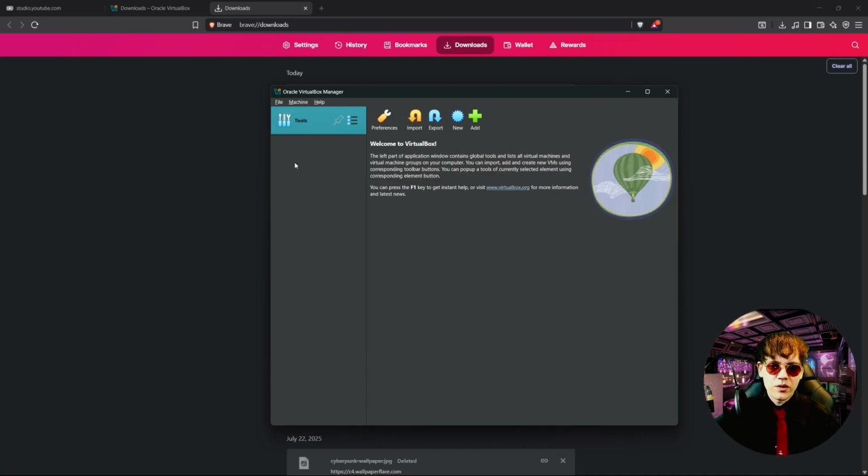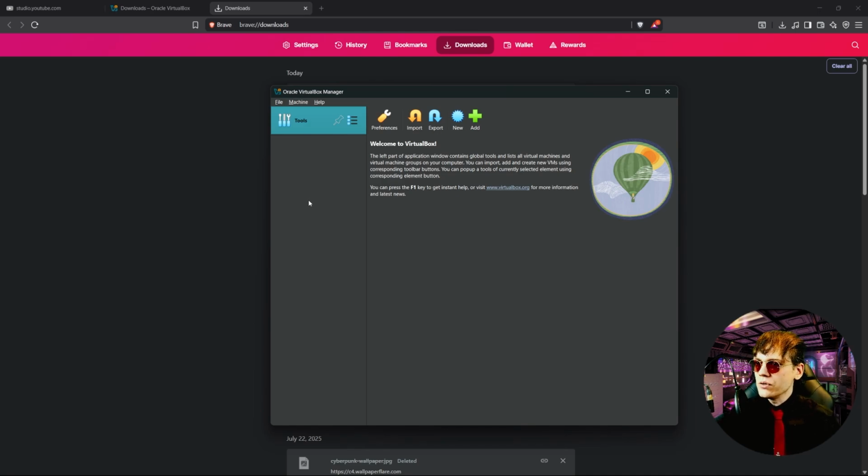Now, if you want to import a machine that has been created by someone else, like it will happen in the future on this channel, because I will give you some OVA files, or you will also download them from Vulnhub, for example, then you will have to import them. But if you're given a machine with a VBox extension, you will have to add it with add, or just by creating new and then adding a virtual hard drive. But what we'll do in this video is installing a Linux Mint virtual machine from scratch.